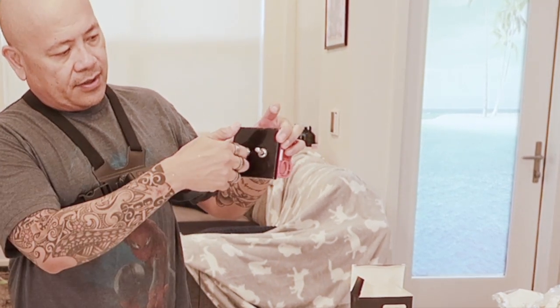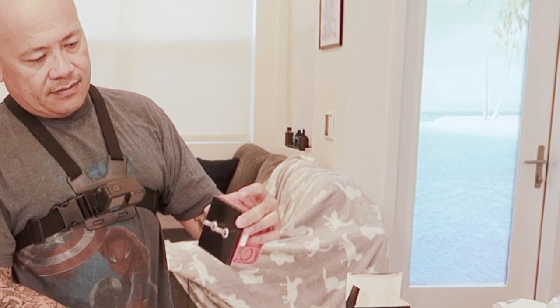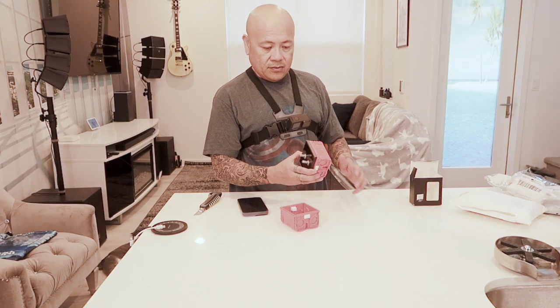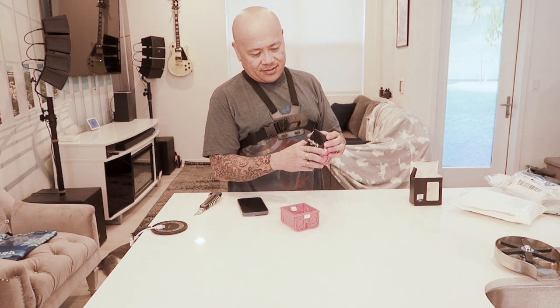Then we're gonna have ourselves an updated light switch and we'll see how that goes. If it's pretty cool and it works out, I'm gonna change up some of the stuff here at the house. They have different kinds - all kinds - and they run from about $12 or lower, so you can't really go wrong.